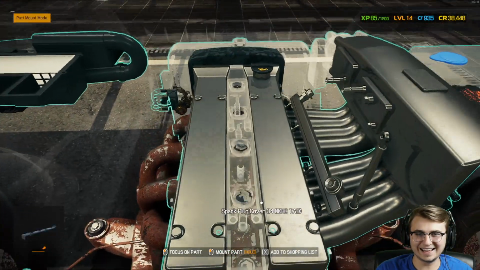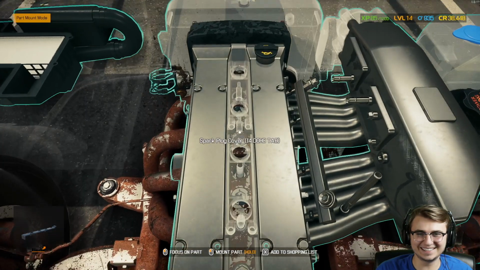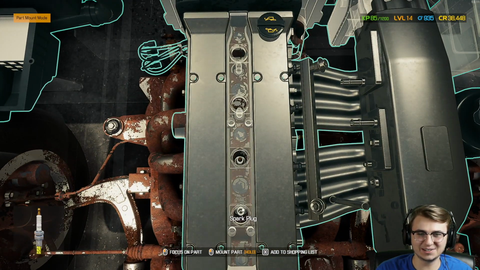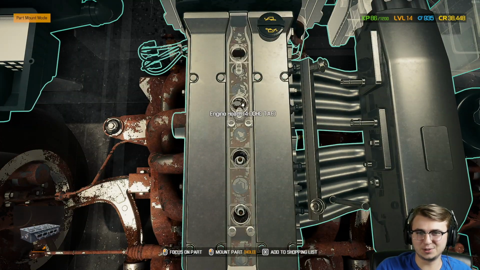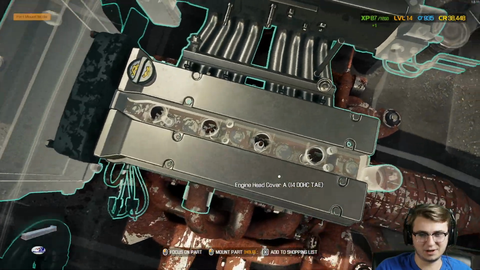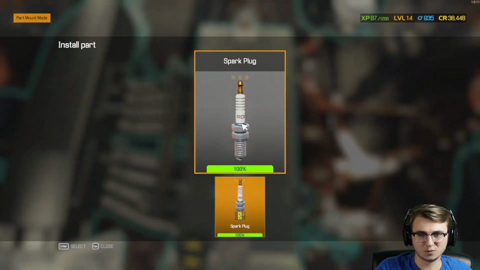Wait a minute, what the heck's going on here, dude? How am I supposed to install the spark plugs? I guess I could look down the holes, but that's a little weird. So as soon as you put either valve cover on, it then allows you to add the spark plug cover, which then kind of hides the ability to put the spark plugs in. Kind of a design flaw, I will admit. Kind of a design flaw here. We're making it work though.